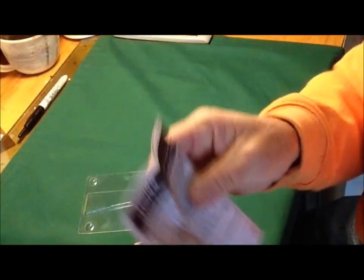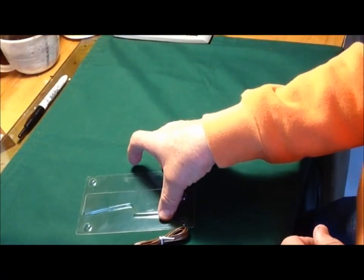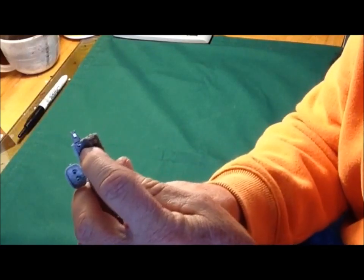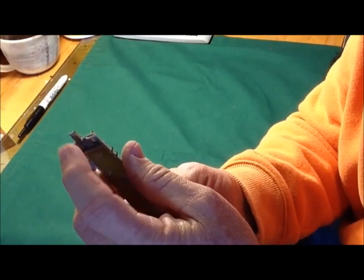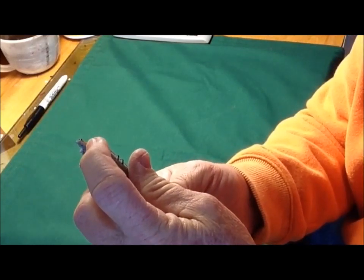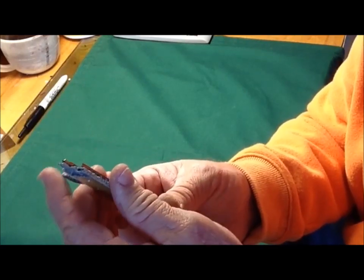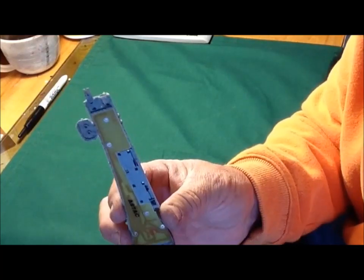Unfortunately I don't read Japanese, and by the way, it's a Japanese product made in China. It's pretty much designed a lot like a Kato, with the difference being that on the back here you're unable to remove the plastic part. You can change the joiner, but if you break this plastic part off, it's a done deal — although the next piece would hook in and probably make it stable enough with the separate joiners. The track could actually be soldered together if you broke one. I've plugged this one in and out many times and it seems to be really rugged.